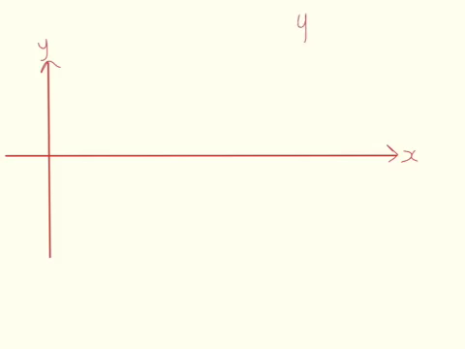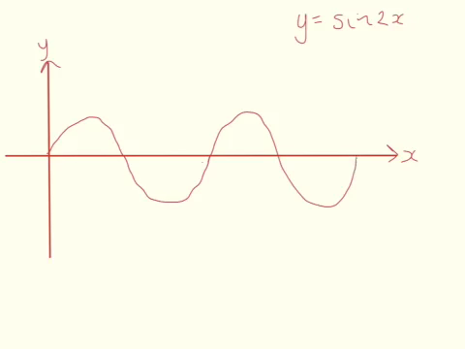If I was asked to graph y equals sine 2x, that is different from y equals 2 sine x. This is y equals sine 2x, and let's look at what this means. Here we would have one revolution of the sine function, but because I've got this value in front of my x, I'm going to have two complete revolutions of my function within 360 degrees. The maximum and minima remain the same, but this point here is 360 degrees, and this point here is 180 degrees.